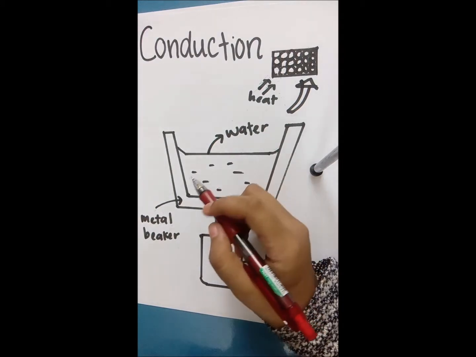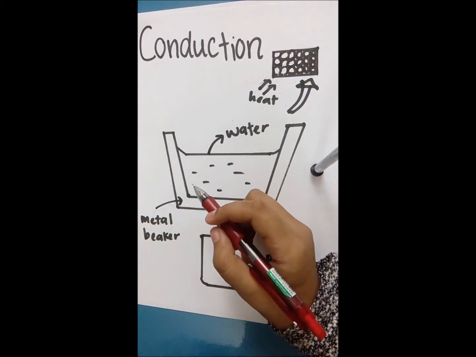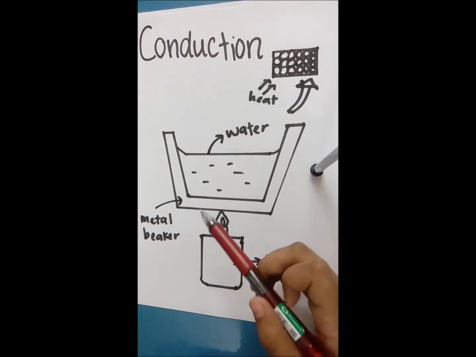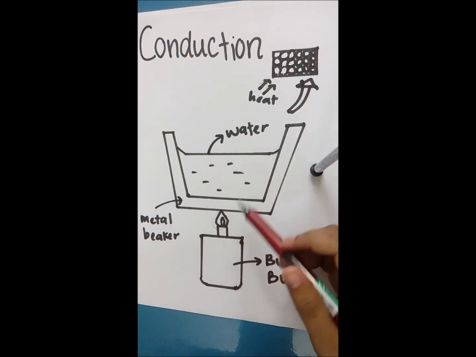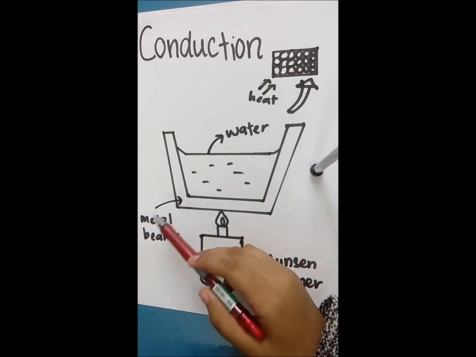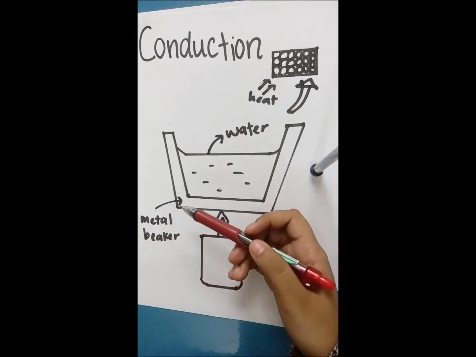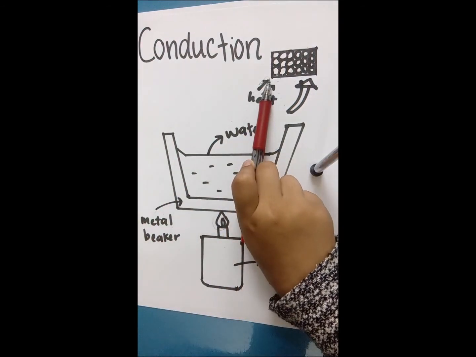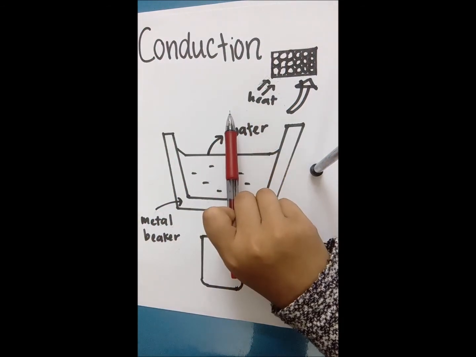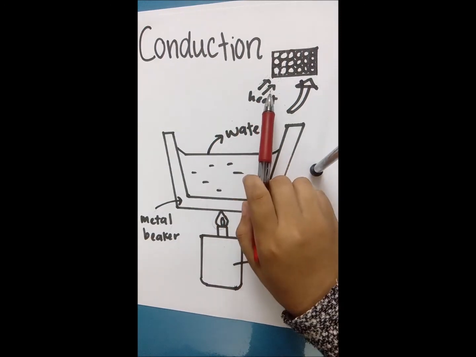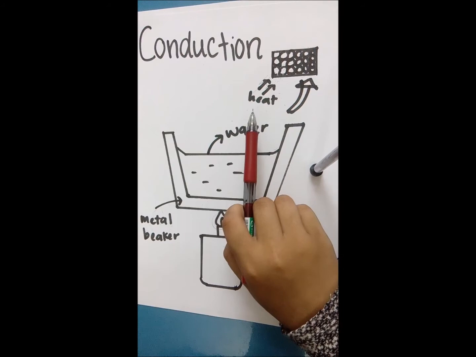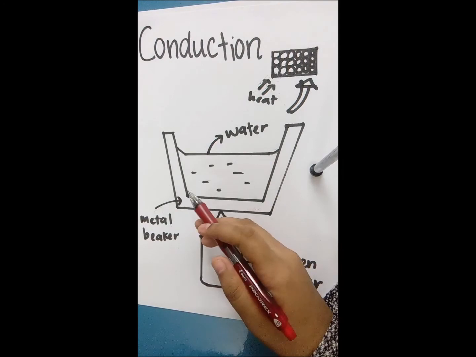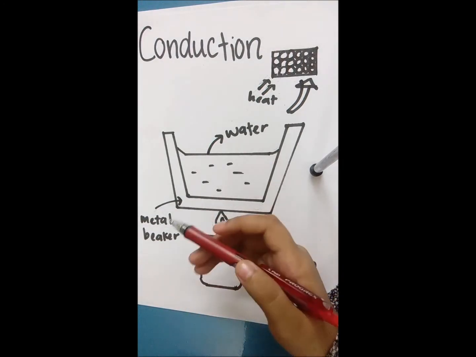So for today, the topic that we chose is boiling of water by using a Bunsen burner. The materials that we chose are a metal beaker, a Bunsen burner, and water. The reason we chose metal is that metal is a solid material and its particles are closely packed. If we look closely, the particles are closely packed. So when the heat is applied, it makes the particles vibrate, so that the heat that is applied initially is conducted through the material. So this is what conduction is all about in this experiment.